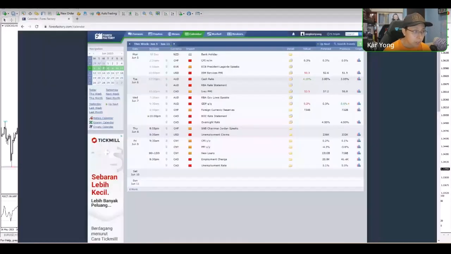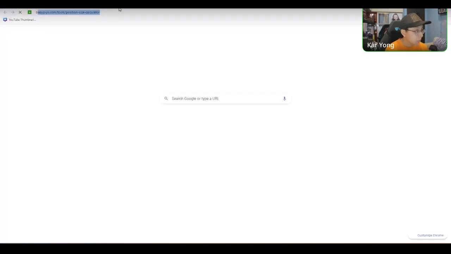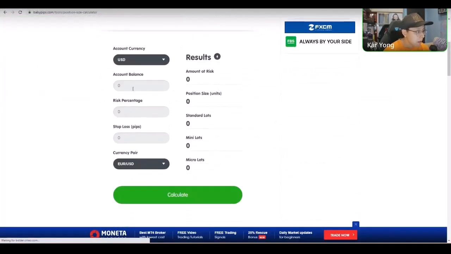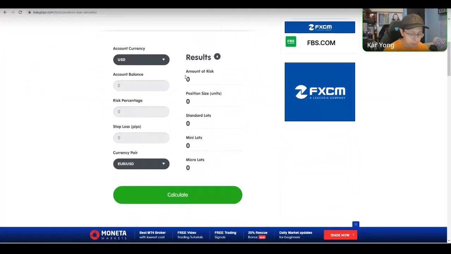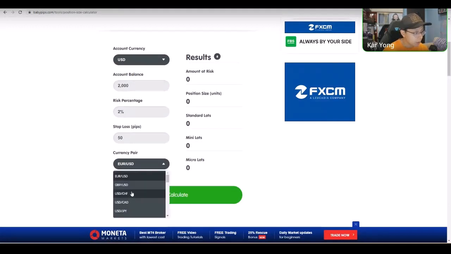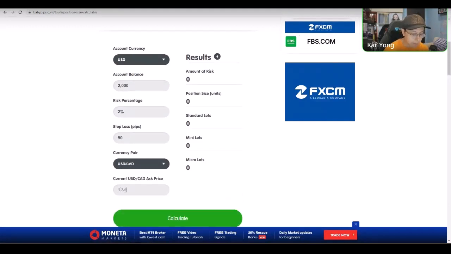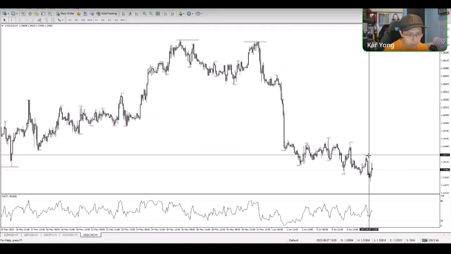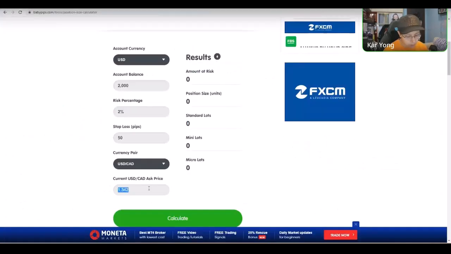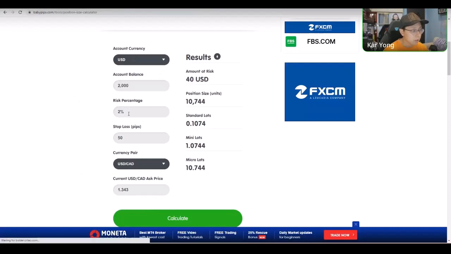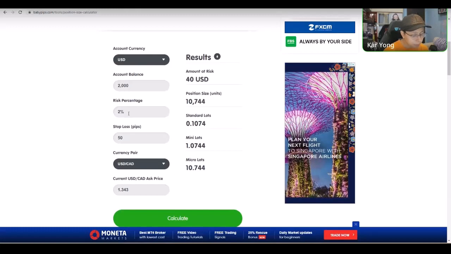Of course, what we then want to do is to very quickly calculate our position sizing. It's part of risk management. So if today, for example, this account is about 3,000, I'm just going to key in 2,000 just to be a little bit more conservative in a way. Let's say we risk 2% of it with a stop loss of 50 pips, and 1.3420, yeah, 1.3430 is our entry price for dollar CAD. We just key that in. We can basically trade 0.1 lot based on this setting, and I'm basically risking $40 on this trade. That's the example of it.